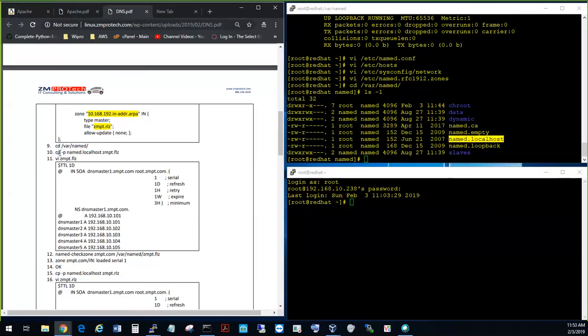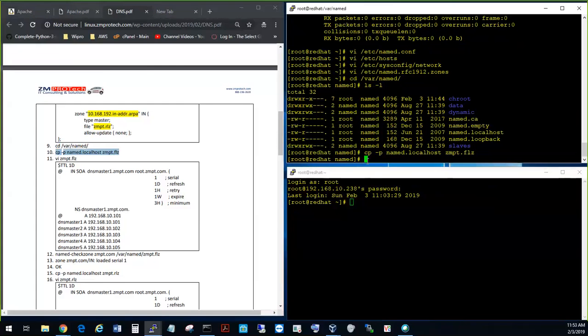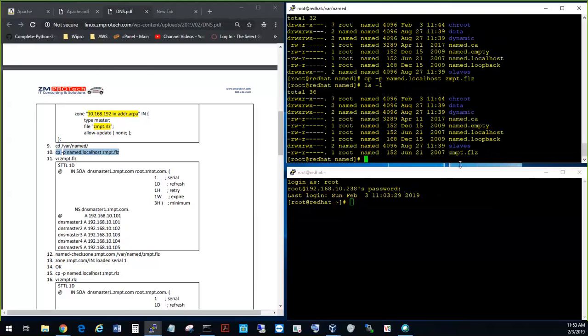Let me run this command first, then I'll show you what this means. It has copied this file and named it this. Let's see if the file is there. The file wasn't there before, now the file is here. What FLZ stands for is forward lookup zone.